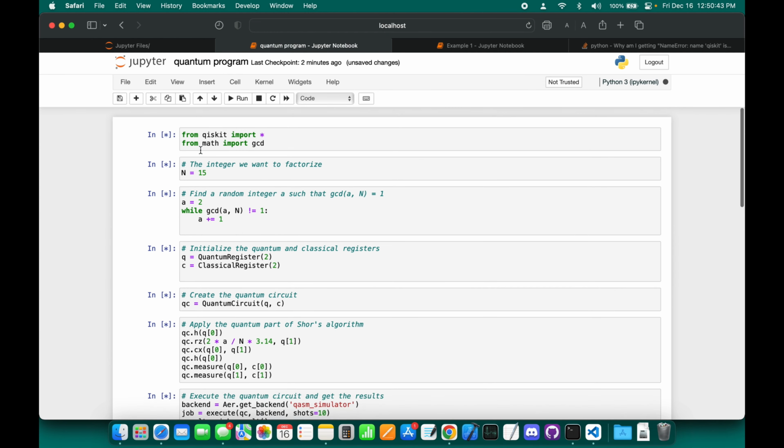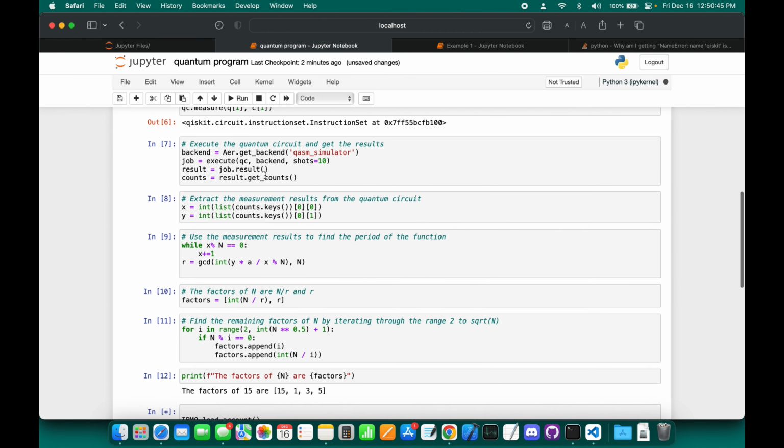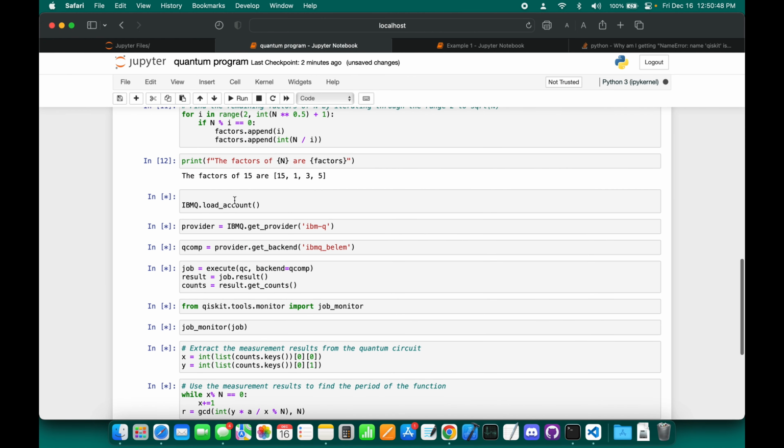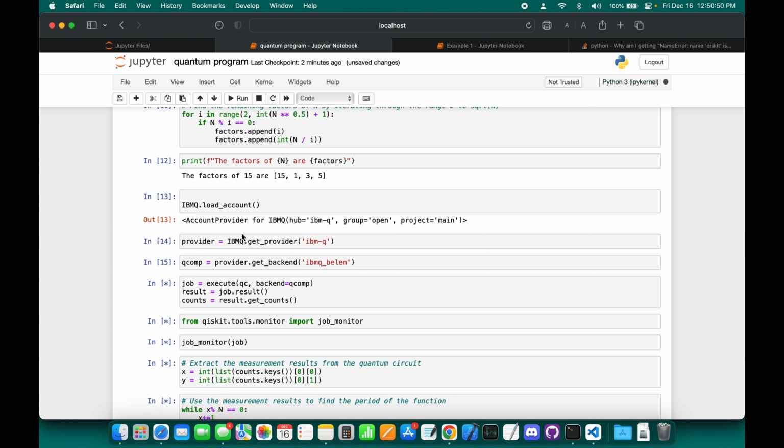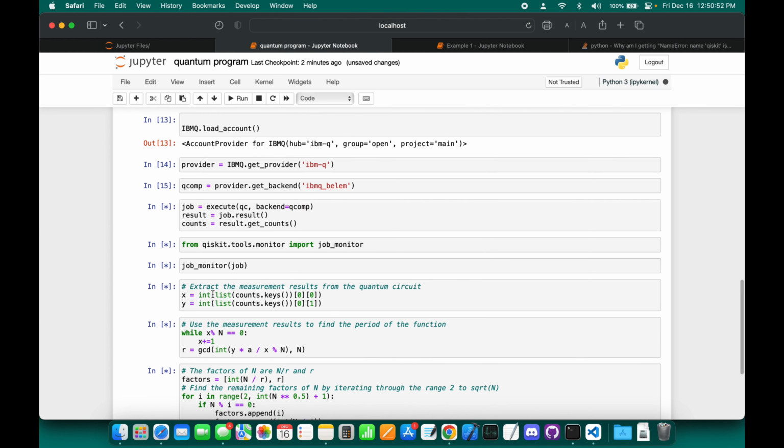And as we can see, it's running through all of them, 1, 2, 3, 4, 5, 6, 7, 8. Now it's at the IBMQ.load_account. I loaded my account, did this. Now it's sending the job to be executed, which usually takes a little bit of time. Hopefully it doesn't take too long.